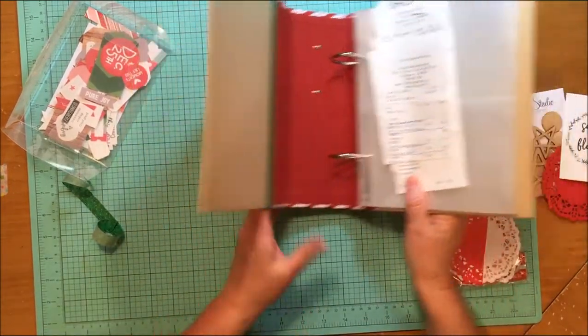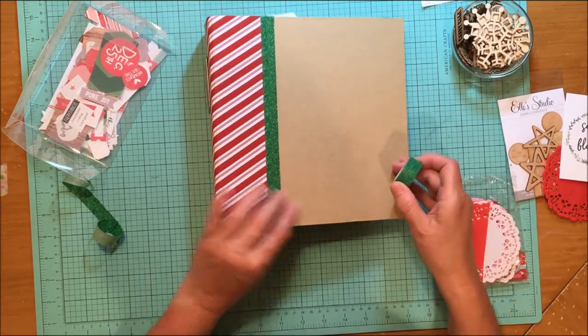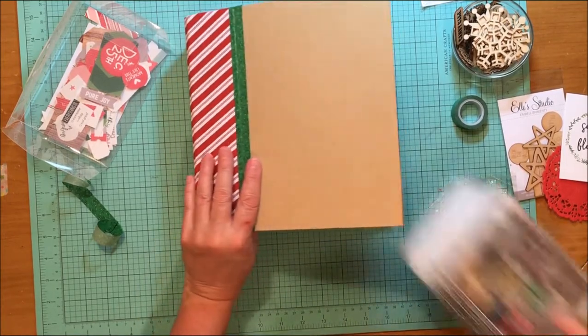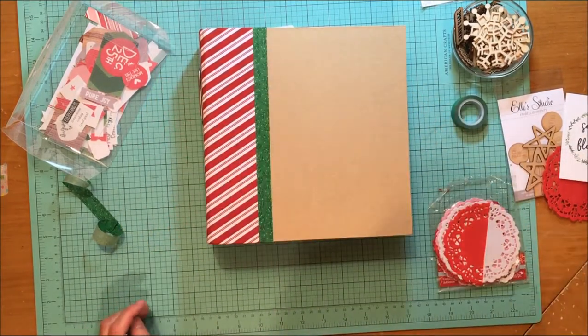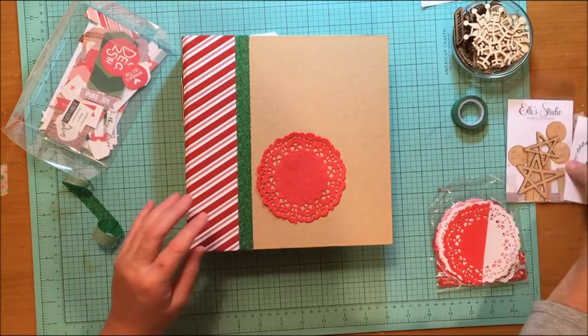And here you go. And there. Now, the one thing that's happening here is this cover's bouncing all over on me, so I am going to see if I can quick find something to stabilize that. And there we go. These are how I keep my photos in these Cropper Hopper big envelopes. So now that stabilizes it so it doesn't jump on me. Okay, so now I can go back to this.